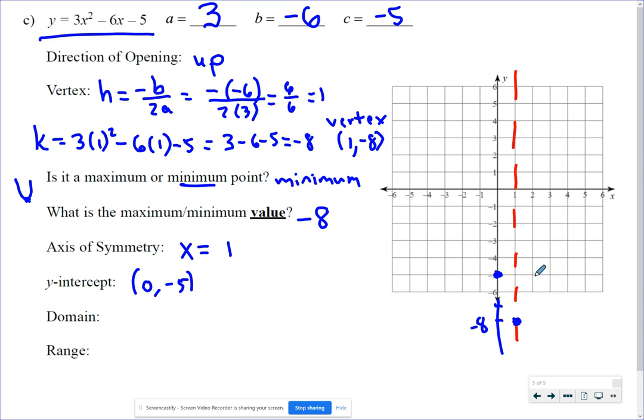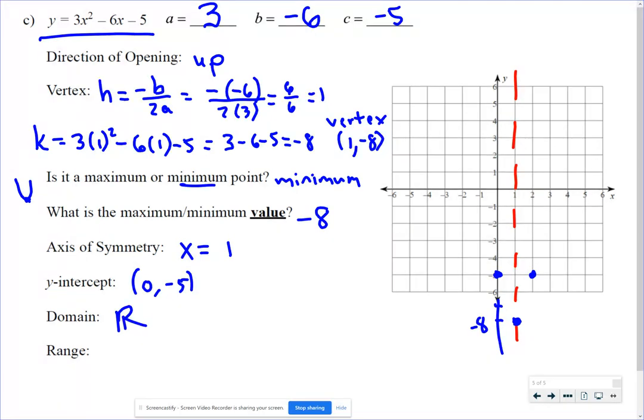We can use the symmetry line to get another point, and if you're wanting to check your answer, you can plug in x equals 2 and find out that when x is 2, your y value is, let's see, 3 times 2 squared, 2 squared is a 4, so that's going to be a 12. Minus 6 times 2, which is another 12. Oh, there's a 0. 0 take away 5 is -5. It worked. Calculation done. We've got the vertex in the right place because we've got the symmetry going on. Domain is going to be all real numbers.